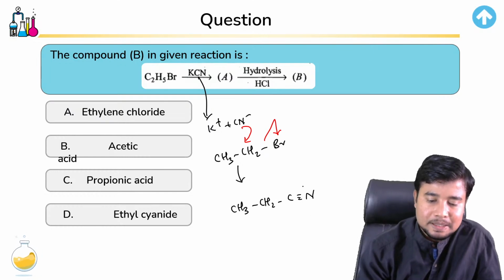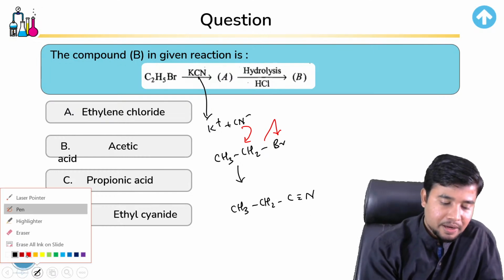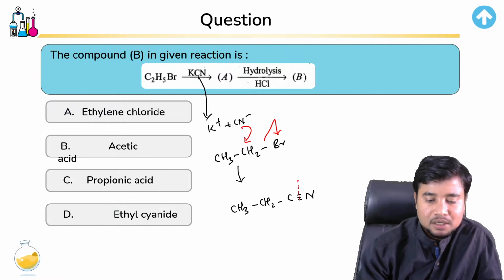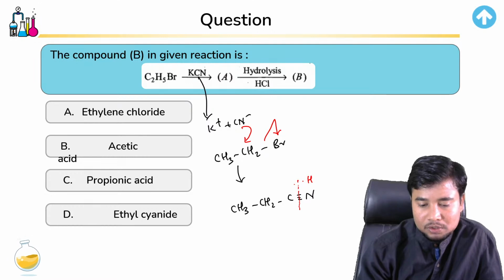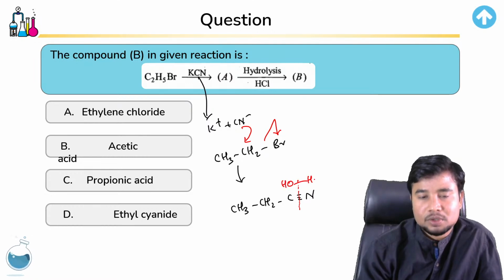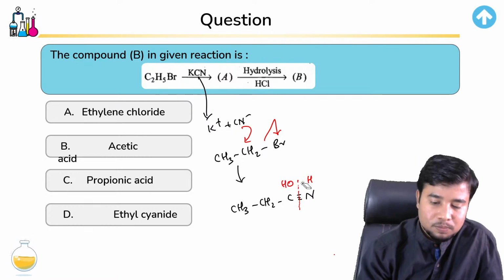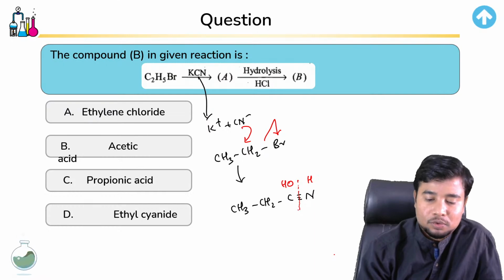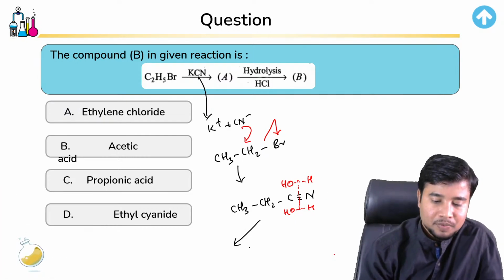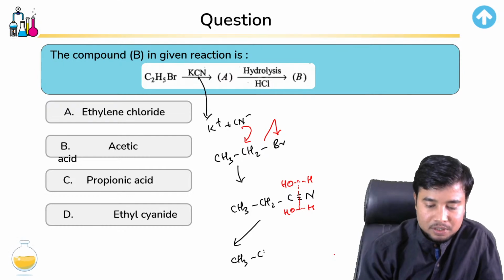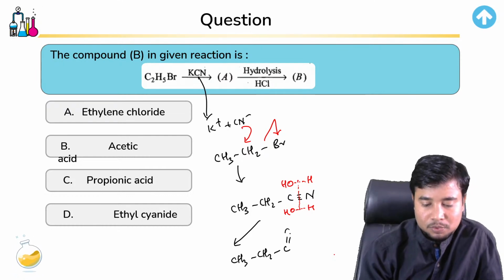And with hydrolysis, what is hydrolysis? Addition of water in the presence of an acid. This bond is going to get broken down. Okay, and hydrogen of water would come over here, the OH part would come over this direction. So this bond between hydrogen and water would break 2 times, right? And once that thing happens, the resultant would be the final product. And that would be CH3CH2C double bond O. You would have 2 of the OH attached.